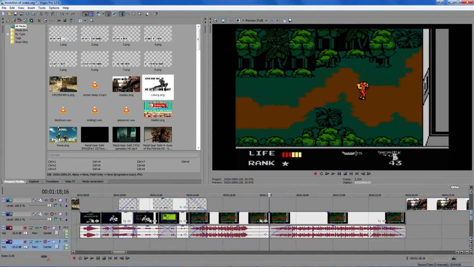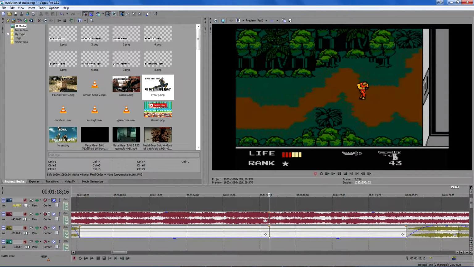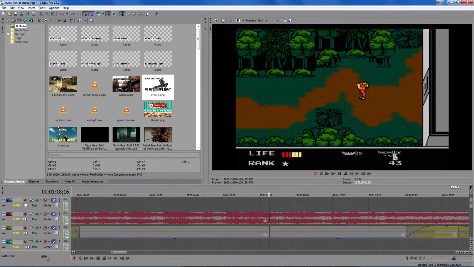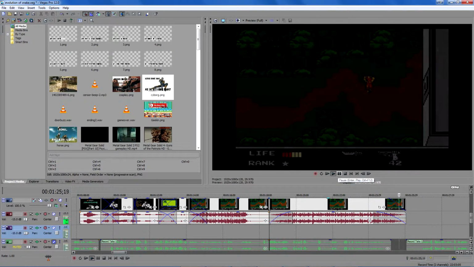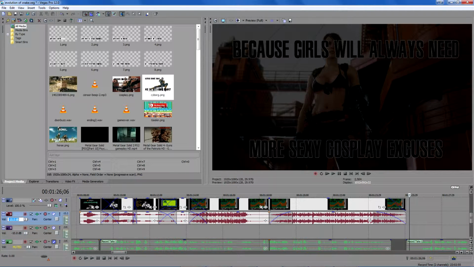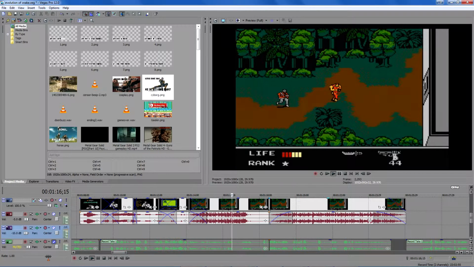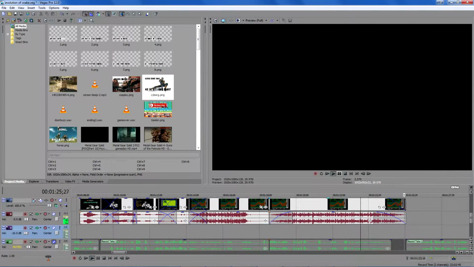So if I make sure the others are muted, so they don't get in the way, that should be enough. So now it will fade in, comes up, there's the full volume, and then it fades down to nothing. If you wanted that a bit louder, this is what it was like before, but we're going to fade it up to full, and then fade it back down to nothing.